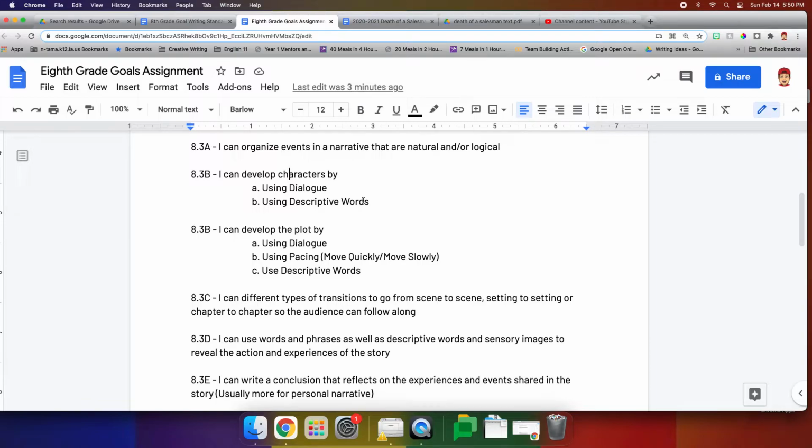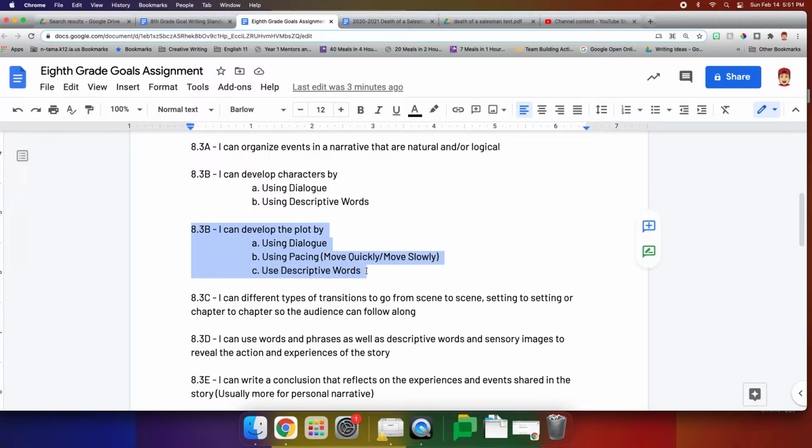If your character is a creeper, let's just say that, don't just say he's a creeper. Show that character being a creeper. Maybe he walks up to a person and says something really creepy. That's showing versus telling. Okay? So showing versus telling for this one.